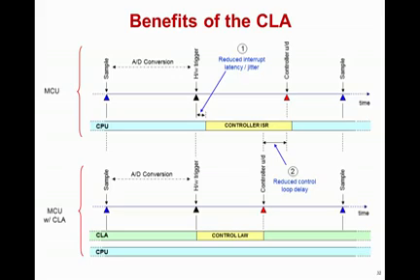The CLA is also very highly optimized for control loop computations. Therefore, we can reduce the overall control loop delay by more quickly and efficiently computing the control law code. The CPU is left entirely free to do other computations in the code. The CLA is entirely handling the control law, the reading of the ADC, and the output on the PWM.